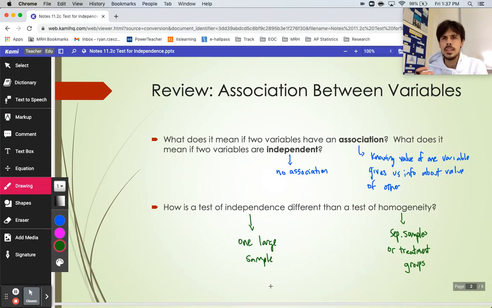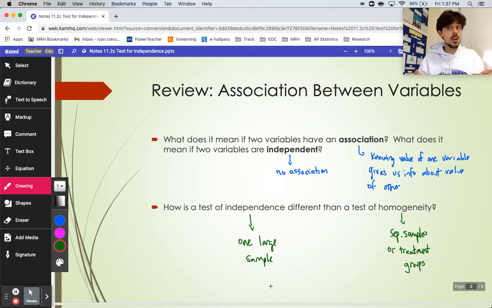Let me help you understand that, because it is a little tricky keeping these two things straight. When I think about a chi-square test for independence, I think, I just collected a bunch of data. I've got my big pile of data right here, and I'm sorting through it and I say to myself, I wonder if this variable and this variable in my data have any sort of connection to each other. Well, in that situation, my data came from one big pool. I might look to see if there's an association between two of my variables, and I would do a chi-square test for independence.